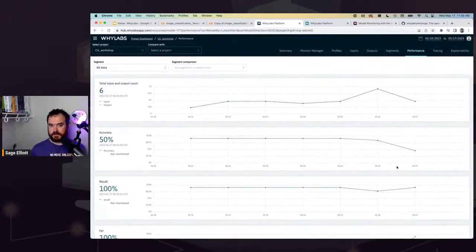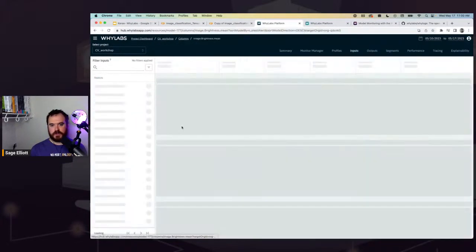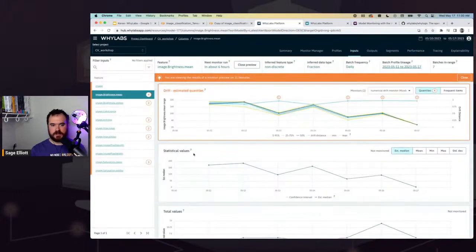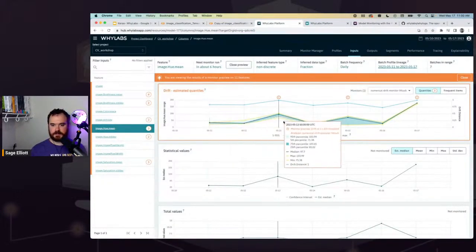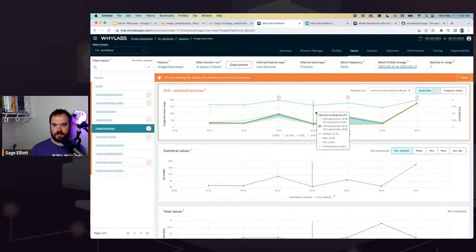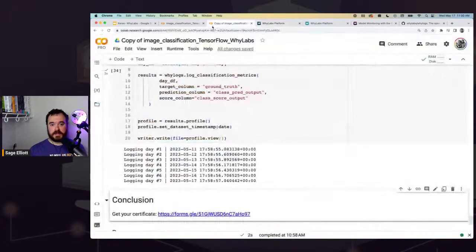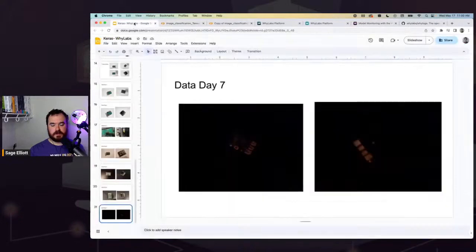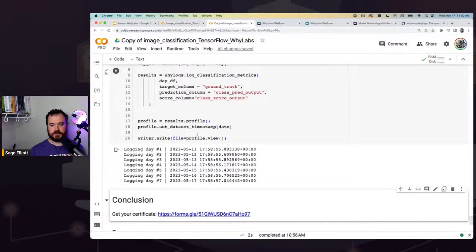So now we've gone through, we've trained a model. We've learned how to look at the input data for anomalies, in this case for brightness or hue. You can see these other image statistics that we pull. Hue is kind of the opposite, where it's darker and the line goes up in this case, but it's still also caught as an anomaly here because on these 3 days, it was very different than the other ones. So that's a quick overview of how to build a computer vision model, but also monitor it in production.